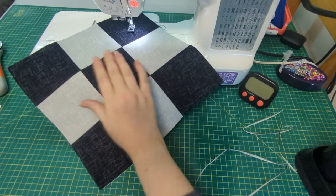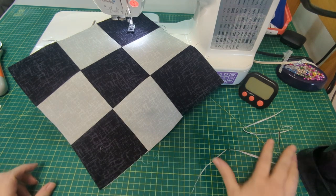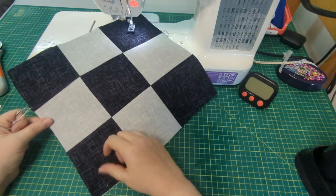Now, I forgot to set the timer going for this one, so it's not going in the 10-minute challenge category. However, it took less than 10 minutes to create the block using this method, which is great if you want to create a quilt top in a hurry.